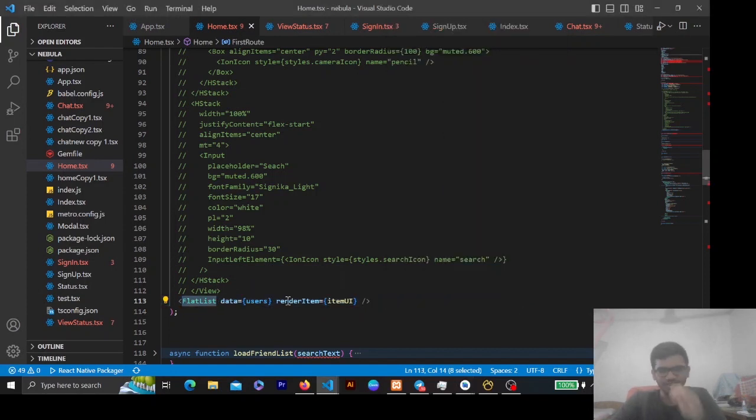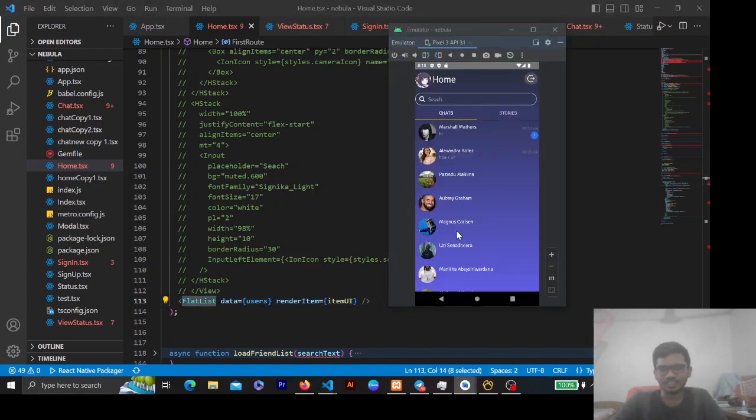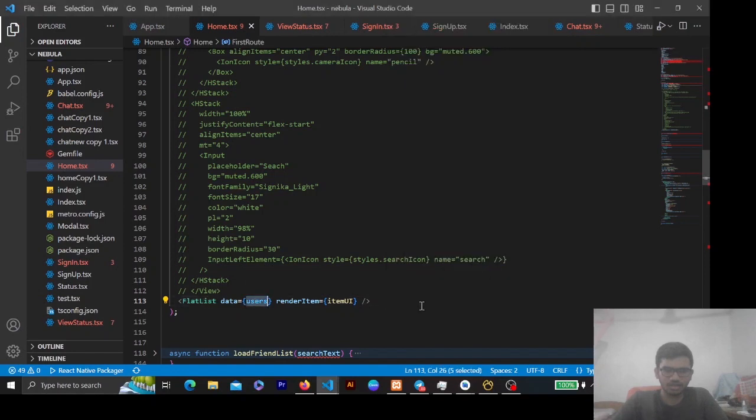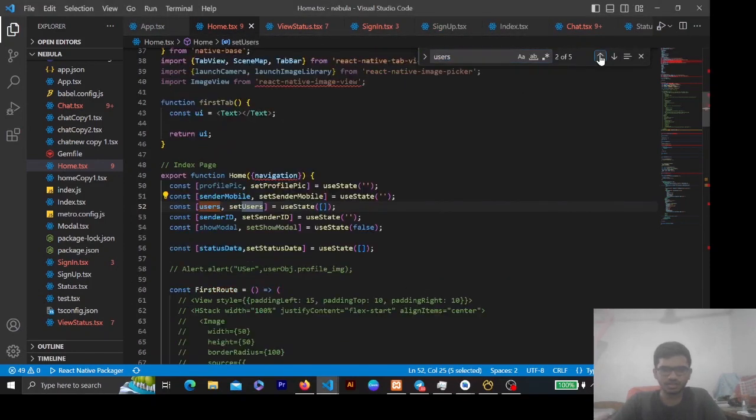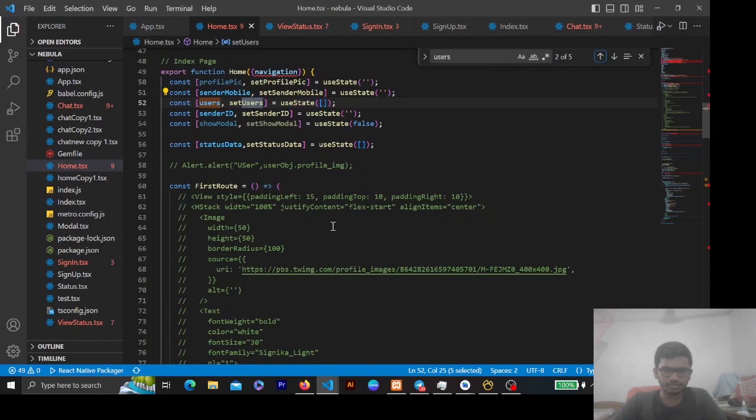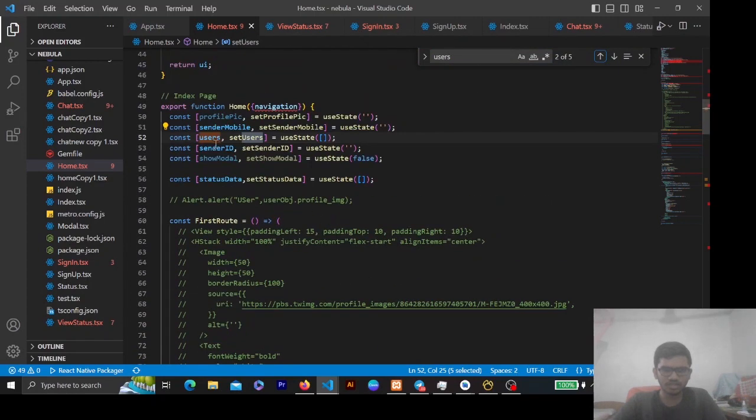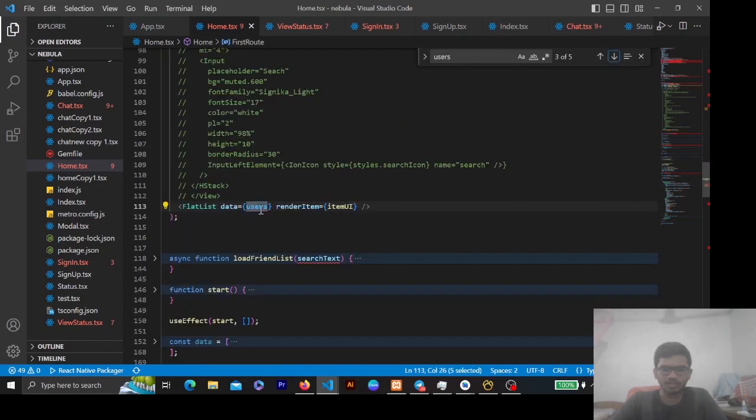As you can see, I have used a flat list here to render all the users, and I have given all the users from a useState variable called users, and all the users are given here as an array.